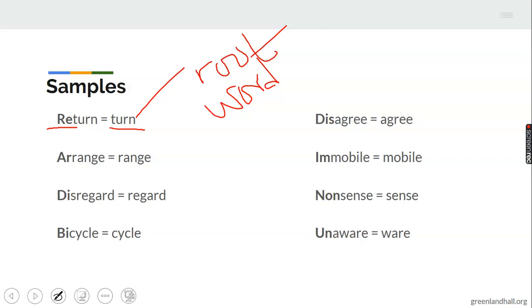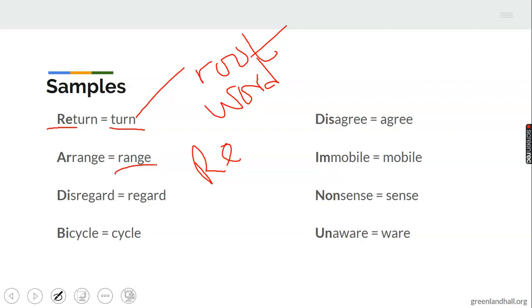And now you added the prefix. You can tell me what prefix is being added to that word. Come on now, think. What prefix is added to the word? Okay? Come on, boys, girls, what are you waiting for? Oh, beautiful, I think you got it right. R-E, the word R-E is added to the word turn, and that will give us what? Return. Beautiful. Now we have range as a root word, and then we added the prefix.